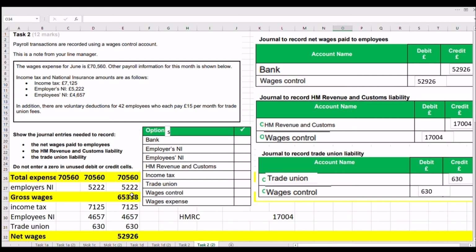Now let's say you were given the gross wages instead of the total expense. Then you put that one in, you'd put these around, and then you'd add that onto the gross wages to get to the total expenses. Or if you were given the net wages, then you put that in and you build it up. So that's how you create all the numbers that you need for this question. You create a table, you'll only be given one of these three, then you'll be given these figures, and you put them in the table in the right place, and then you build the numbers up.